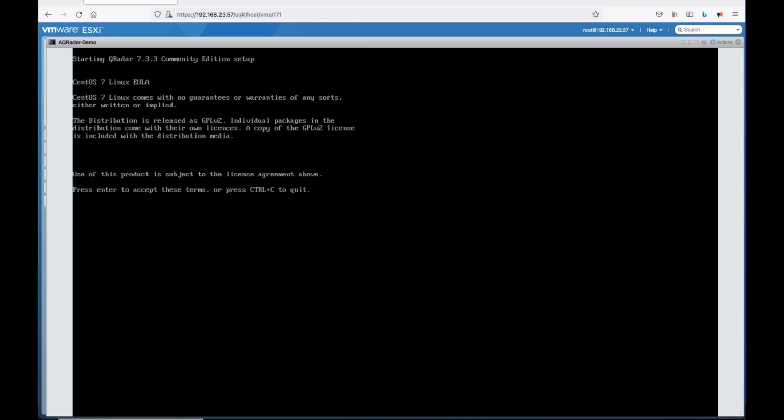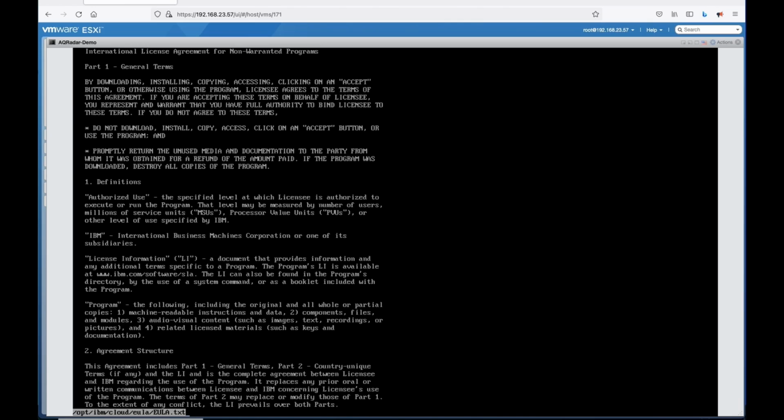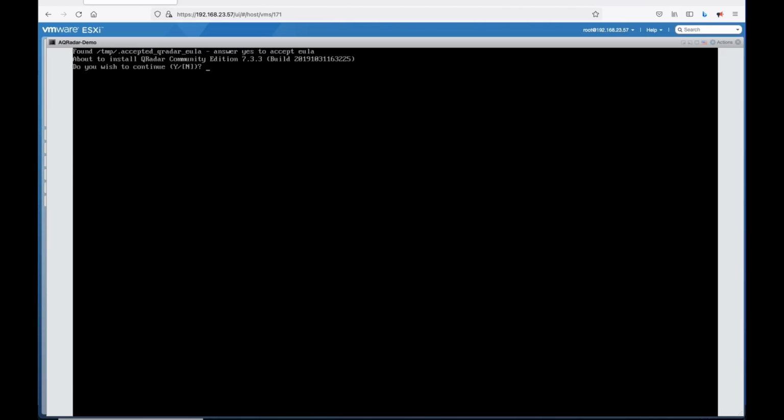You'll be prompted to access the license agreement. Read through the license agreement. If no concern, then you can proceed. For me, I've read through this multiple times, so I'm going to type Q to exit the license agreement, and then you'll be prompted to continue.